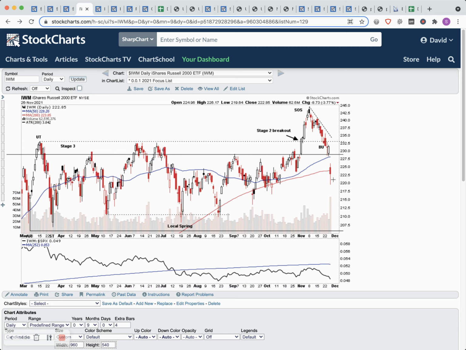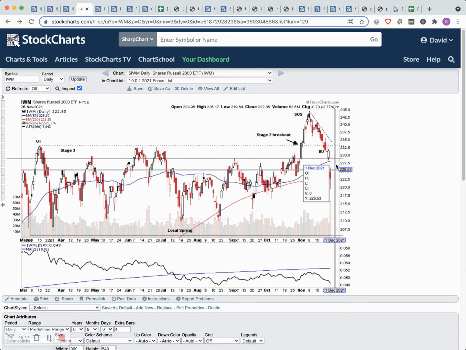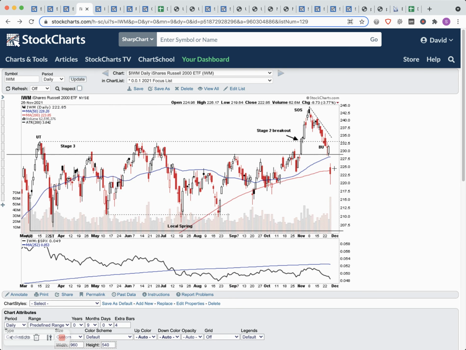If it starts another day below this, that would be the weakest it's been throughout this entire base structure. And if it can't rally back through, we need to see this get back through the 50-day moving average and fill this gap, because this is a significant bar on Friday. From close to close, that was almost 4%. So this needs to recover at least half of this and not falter at this 50-day moving average, or it could start to get ugly.